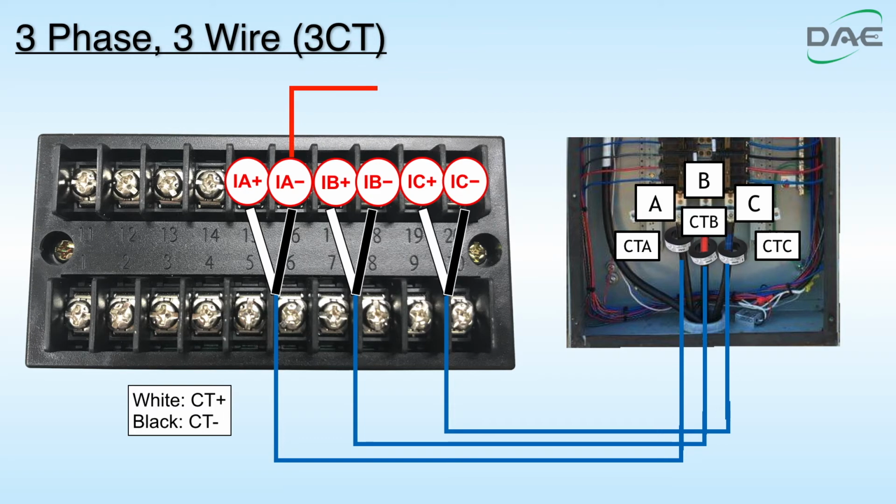Connect IA minus to IB minus. Connect IB minus to IC minus. Connect IC minus to ground.